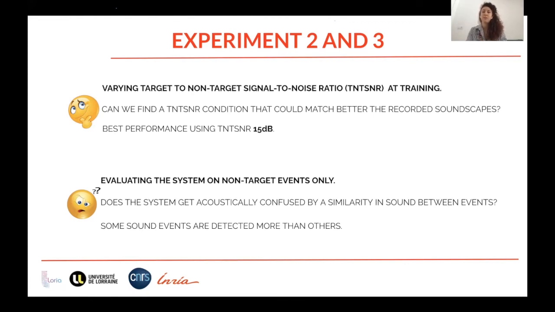Motivated by the results of the first two experiments, we also tried to answer our third question and understand if the system gets easily confused by a similarity in sound between events. We evaluated the system using a synthetic version of the dataset that includes only non-target events, and we assumed that some sound events are detected more than others.